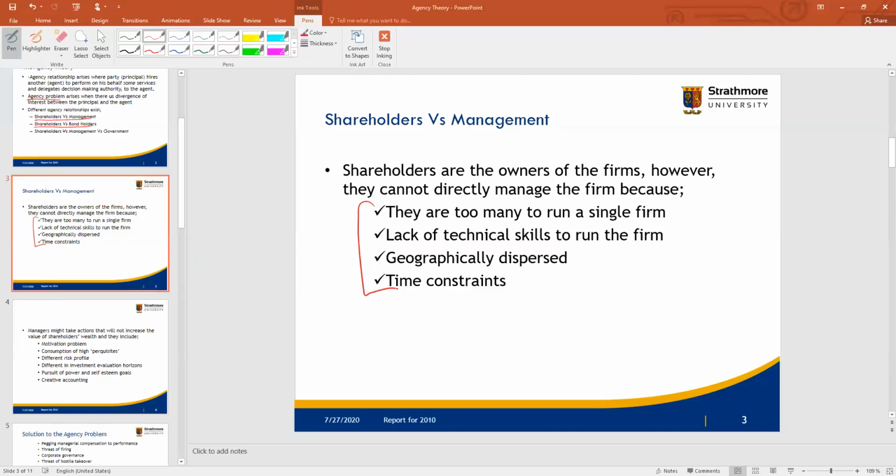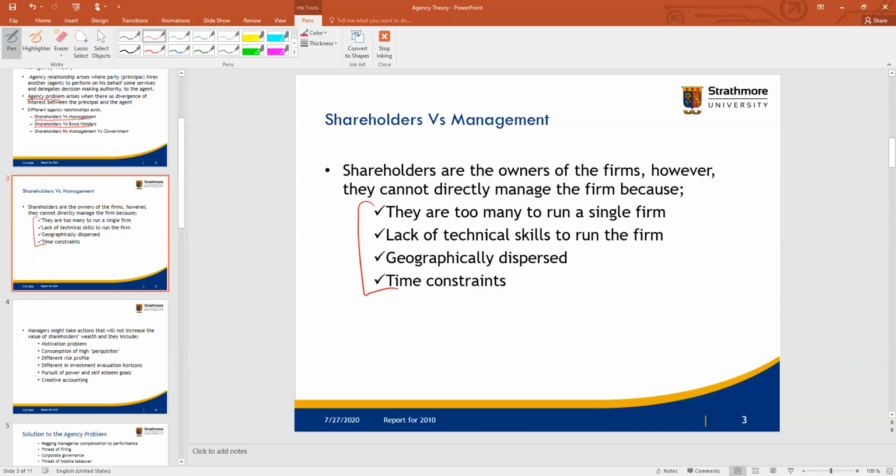Okay, so I was discussing time constraint. Wow, it's too bad that I've been discussing on my own. Anyway, the time constraint is one of the factors you may want to consider. As a shareholder, you may be having other businesses that you may be involved in. You may, for example, not be stationed in one particular area, and you have some other business you want to run, which implies that you may not be able to dedicate the time that your business requires.